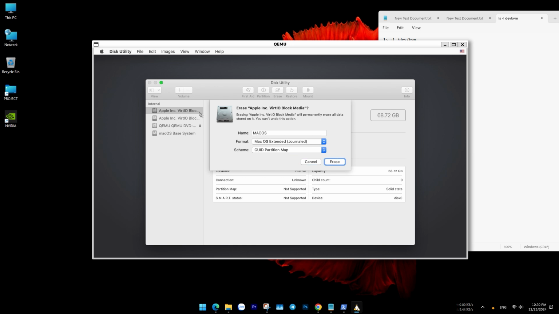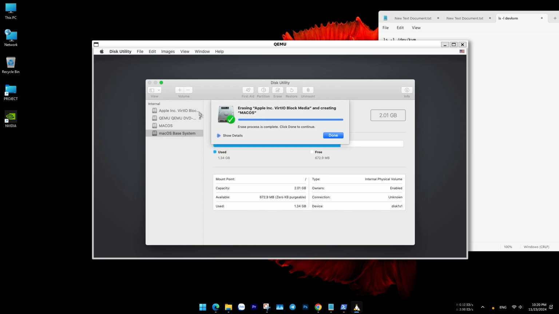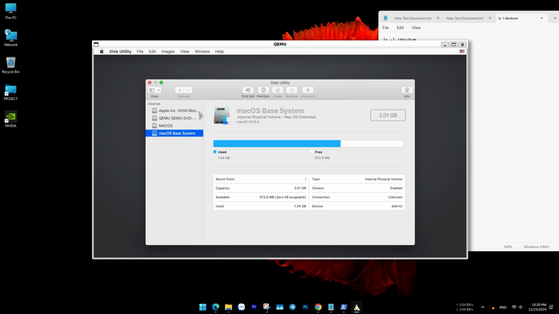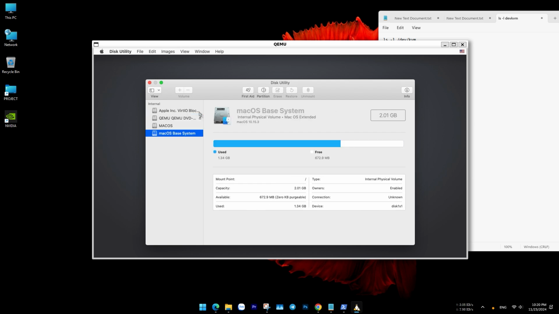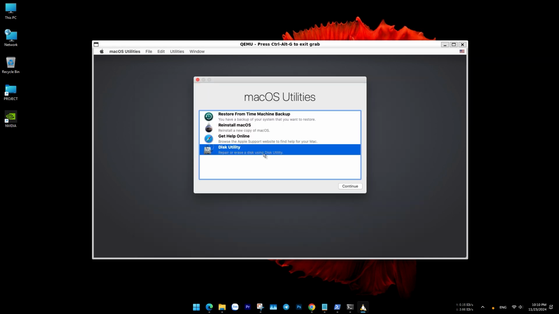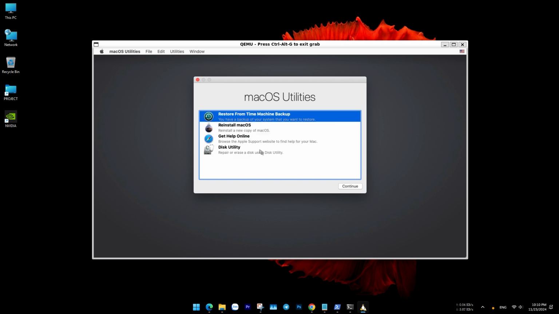Once completed, click Done and close Disk Utility. Return to the macOS Utilities menu and select Reinstall macOS. Then, follow the on-screen steps to complete the installation.